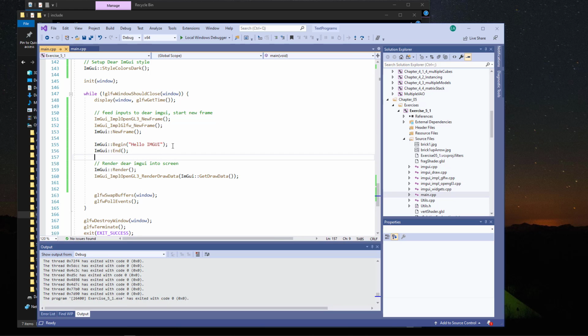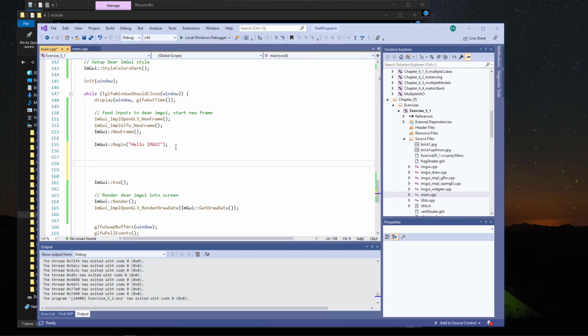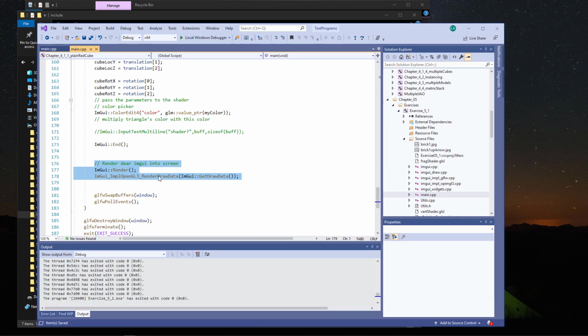So where the other stuff is going to happen is ImGui stuff here. There it is. That's where we want it to happen. This is where we want it to happen. It's going to happen every frame, every time in a loop, because it is immediate mode. That's the point of immediate mode. It happens over and over and over again. It's very immediate.